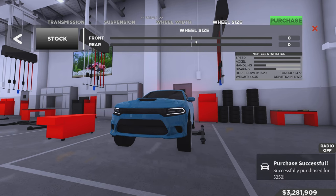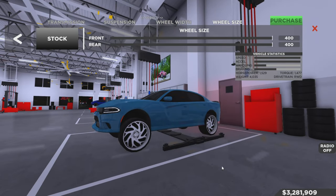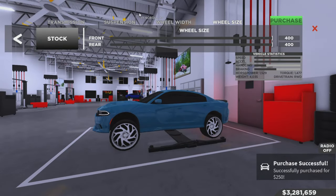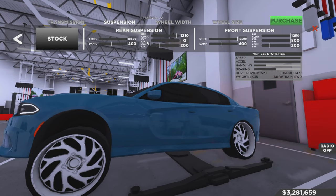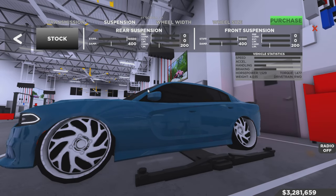Wheel size. Come on. Max wheel size. We turned this bad boy into a donk, man. He wanted a donk, so we're gonna give him a donk. Now, back to suspension, because we want the fitment to be perfect. We want this fitment to be A1.